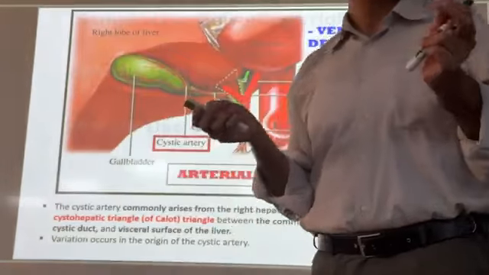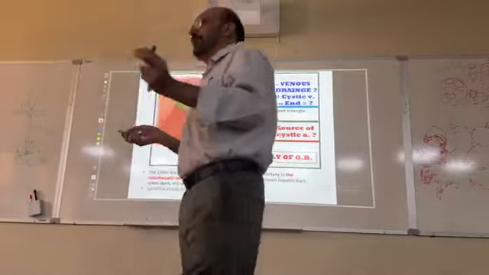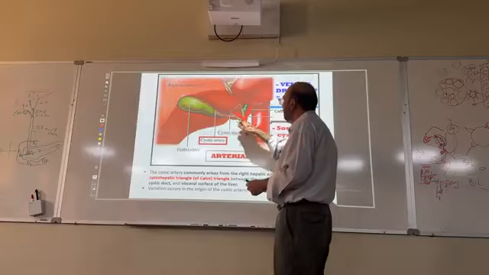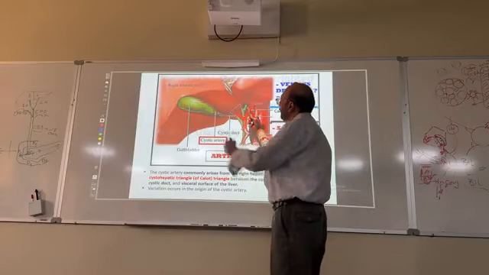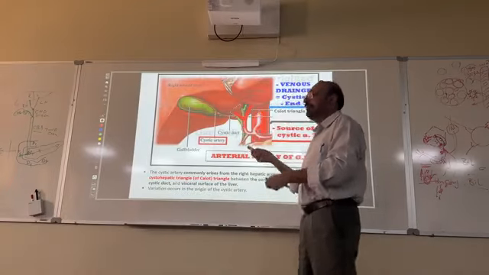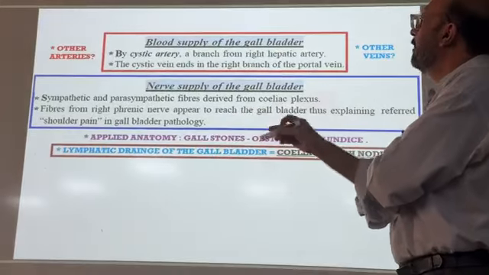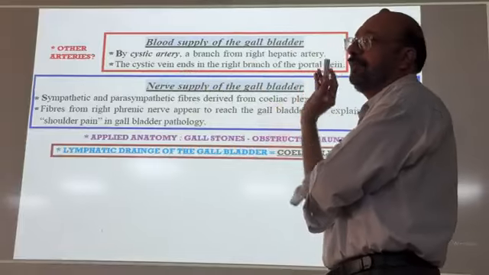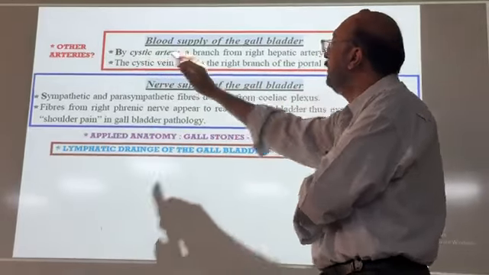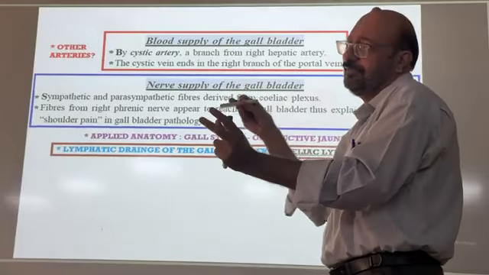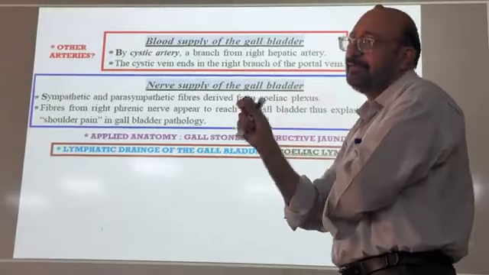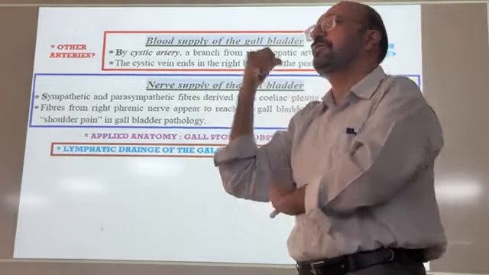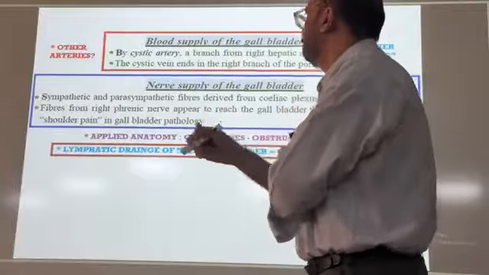Venous drainage, where should it go? Portal, because the nearest vein here will be the portal vein. This is the liver. So right here it will make a vein. Here we have the portal vein. It will go into the right branch of the portal vein. I will show you in a minute. The cystic vein ends in the right branch of the portal vein. Okay? I write here other arteries because there may be some variations, no problem. But ultimately, celiac is the arterial supply and portal is the drainage, in all cases.